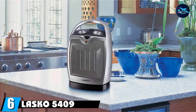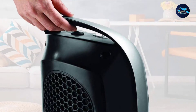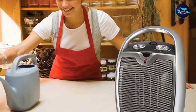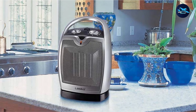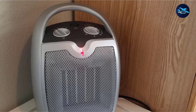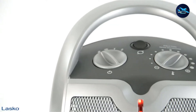The number six position is dominated by the Lasko 5409 Oscillating Ceramic Tabletop/Floor Heater. The 5409 is an updated, modern version of the 5429 model and is arguably one of the best small heaters for smaller areas. However, it is strongly recommended that you don't use it in bathrooms or laundry areas, as humidity can cause the heating element to corrode over time, making heating less effective or causing the heater to stop working completely. It doesn't take much space and is lightweight. It's made of high-quality plastic and metal, making it durable, and works best on a floor or tabletop.